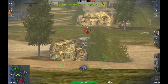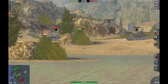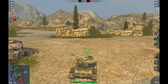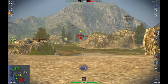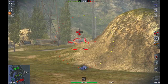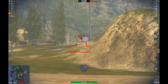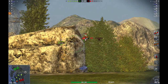It's all right. One of the strategies I use is constantly resetting your camo. Being a light tank, that allows you to scoot through and move around a fair bit while you're not detected, because your camo holds so long as it's not proximity alerting, which means you're too close to another tank. The gun is fairly good, so long as you give it time to aim. If you don't let the bloom come right in, you run the risk of missing. But have a look at this next shot. I hit the hatch from 260 meters away. That is unbelievable. When the gun aims right in, it's really good.